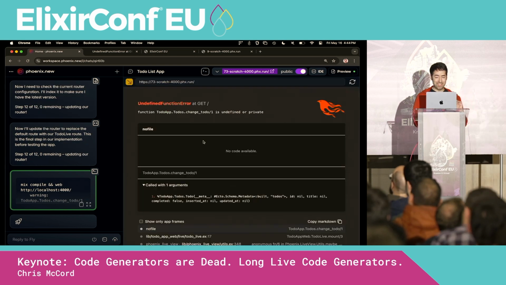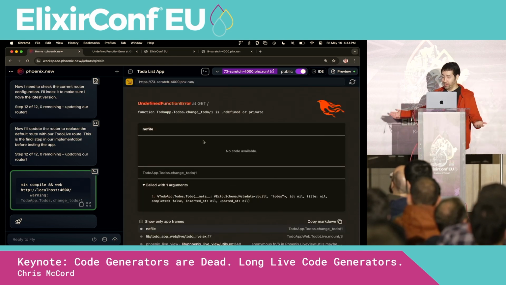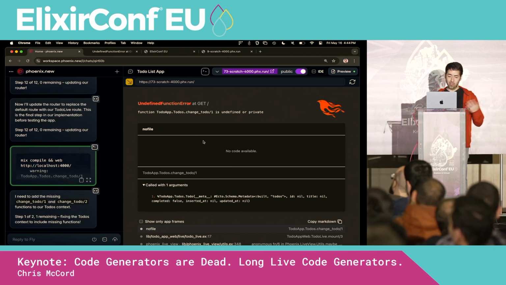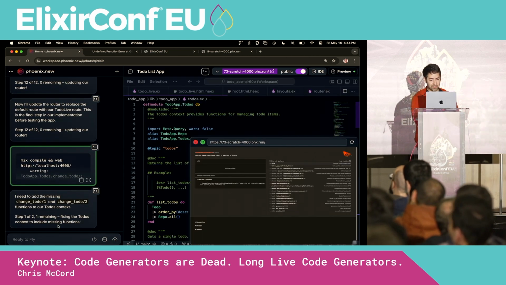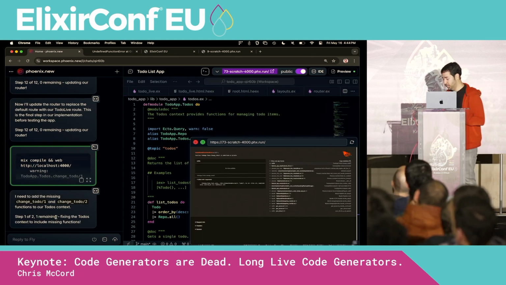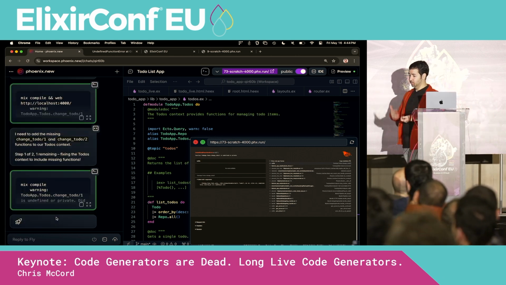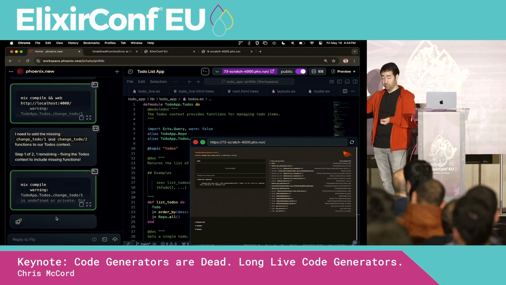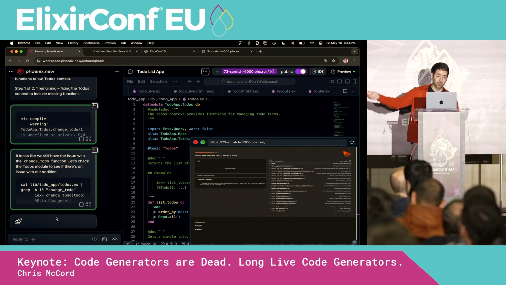I actually wanted it to, as long as it doesn't get stuck here. A runtime error. Oh no, I guess we're done. Vibe coding's terrible. Oh wait, it knows I need to add some missing functions here. So we're recursing, but it runs its own compiler. We lint the code as it goes. It has its own web browser, which we'll see in a moment. So it's seeing what a developer would see, right?